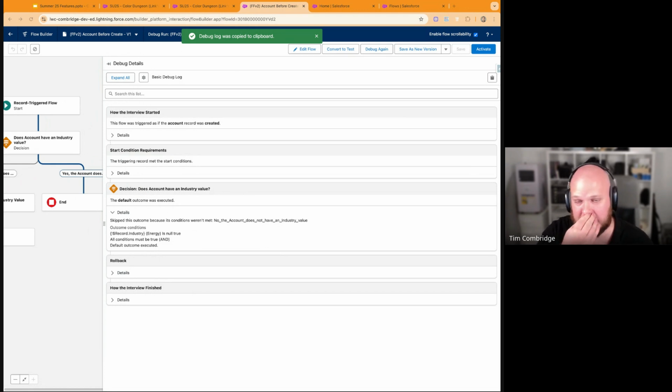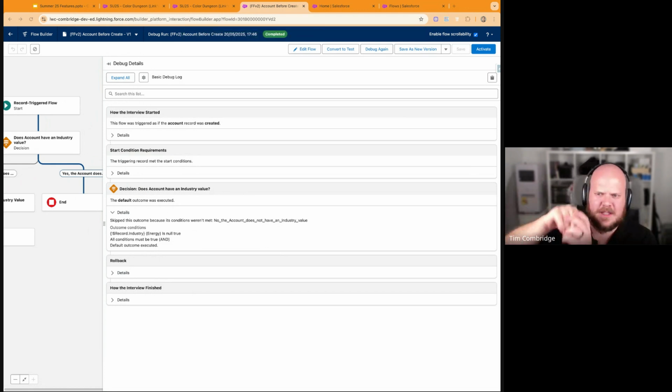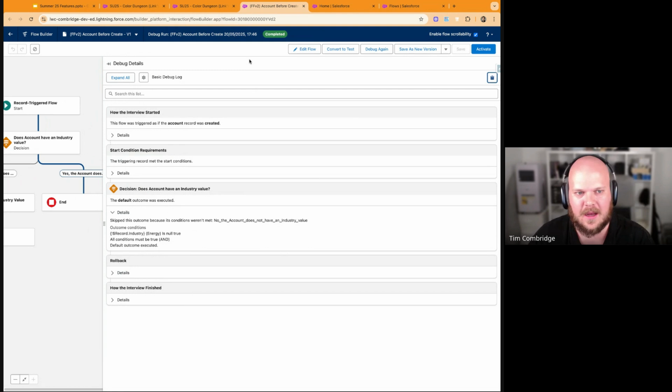If you need to share things around and go, hey, who changed the flow? Now it does this, print, and it's there, whatever else you need to do. So there's a lot more functionality. This is not just a lick of paint. I know maybe at first you might potentially see it that way. It does have a lot more functionality that we didn't have in the past. That's going to make debugging, especially complex flows, a lot easier.